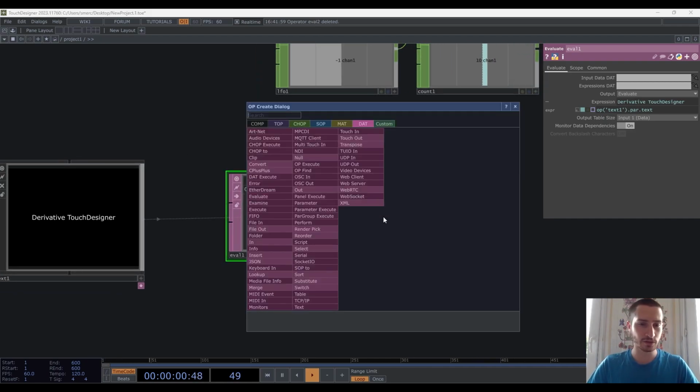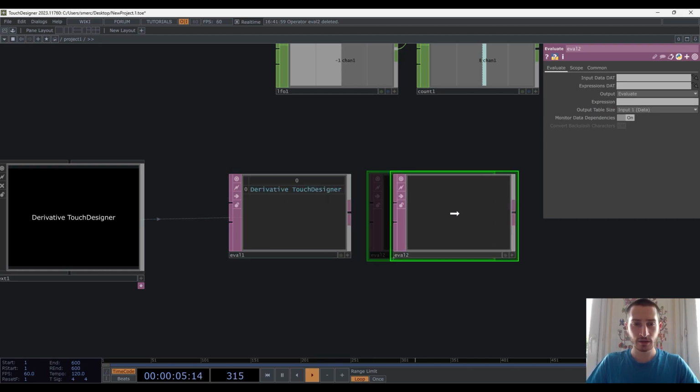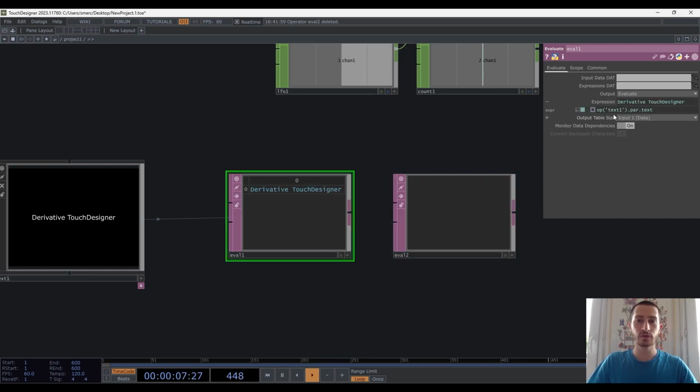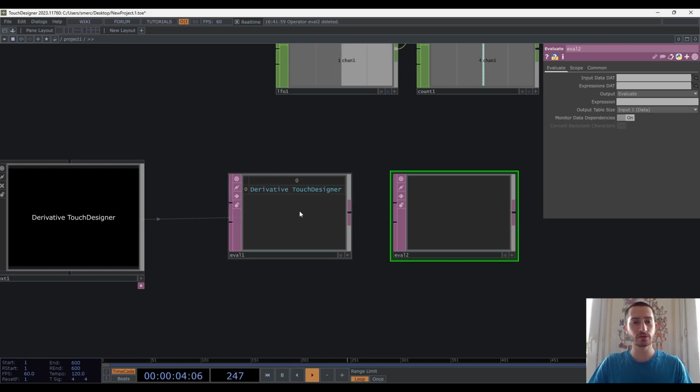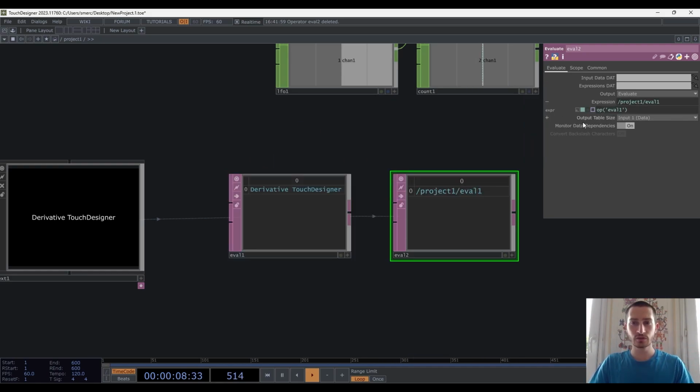So let's take another Evaluate DAT. The first time we just typed op text1, but you can also drag and drop operators into fields so you don't have to type the op, parentheses, quotes. You can just drag and drop into a field and then fill in the rest of your expression.